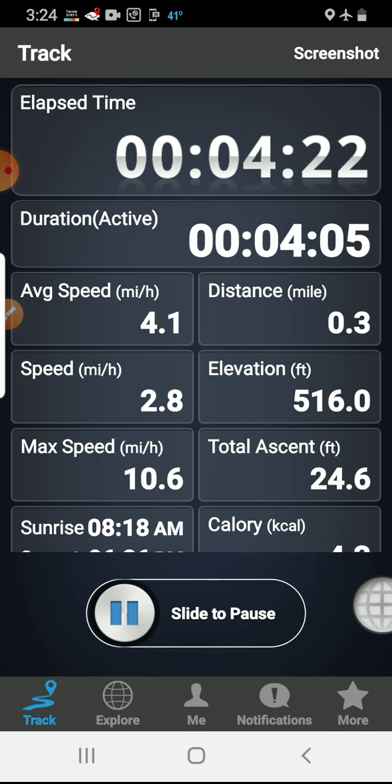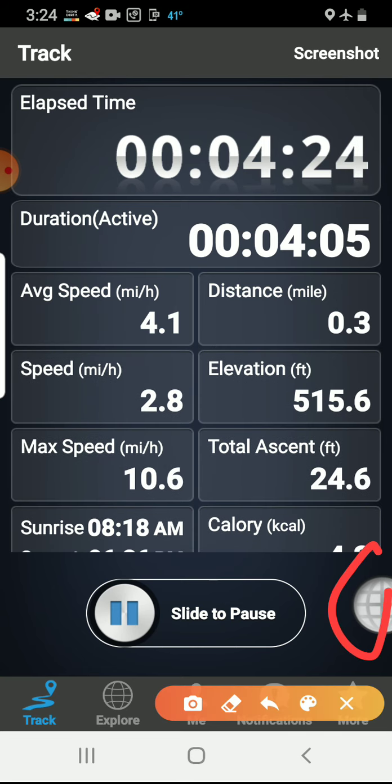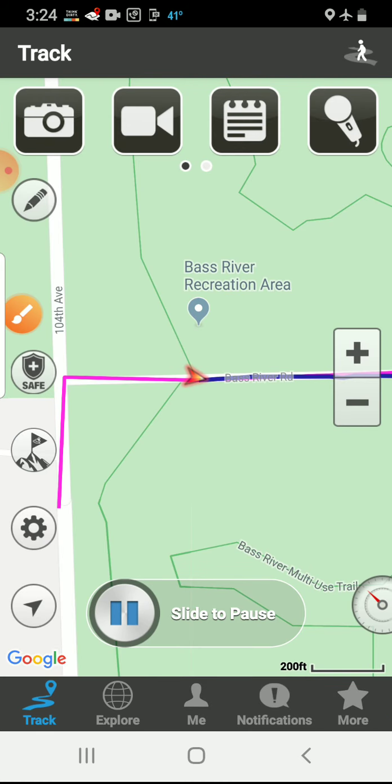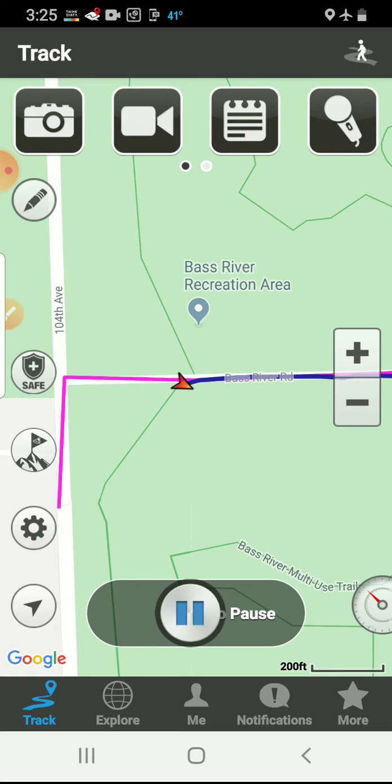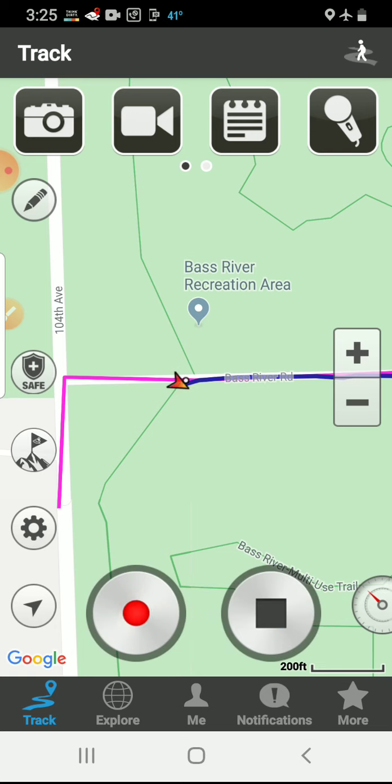Now when you want to go back, you just push it again. So you're just going to push this again to get back, and then you're back to your video. Now, when you're done recording, you can slide it to pause, as you see here on the bottom. But what we're going to do is we're going to slide it over, and then we're going to push stop.